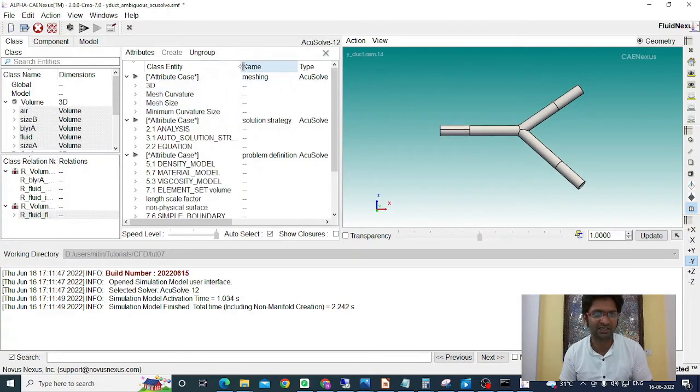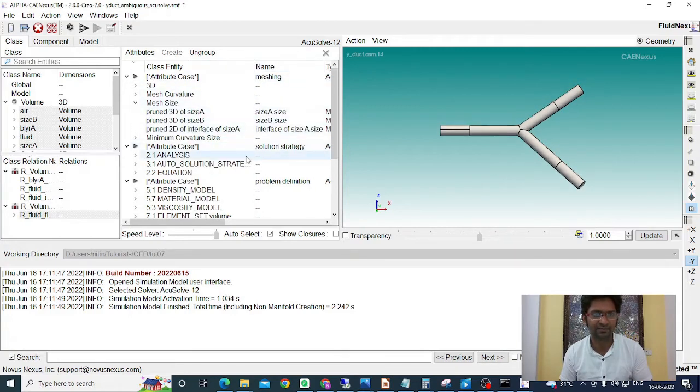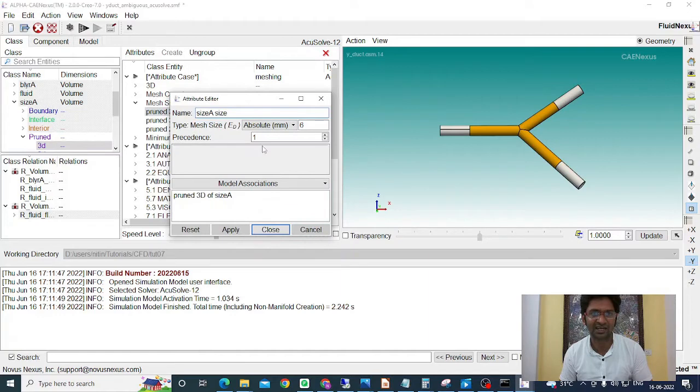And if I see the mesh size attribute for the sizing, you can notice here the attribute which has the precedence and had mesh size 6 is considered while creating the simulation model. So this way you can avoid the conflicting situation. The first and easiest way is to delete one of the attributes, or the second way is to give higher precedence to the attribute which you want to be considered during simulation model creation.